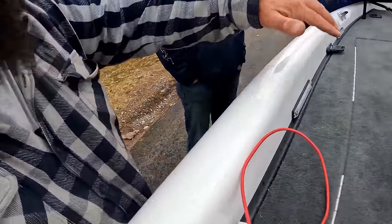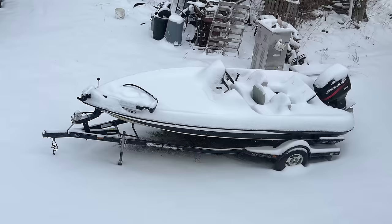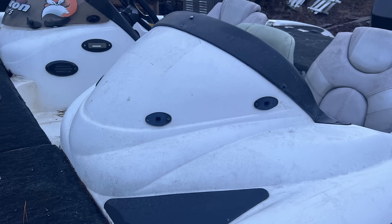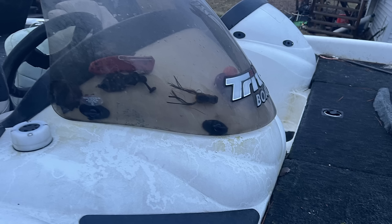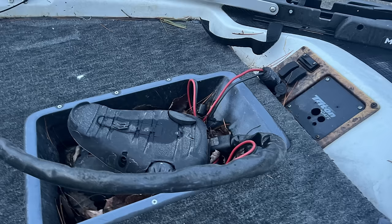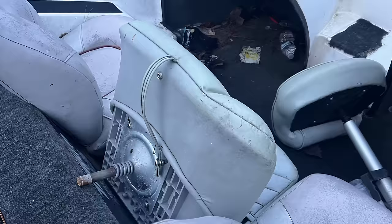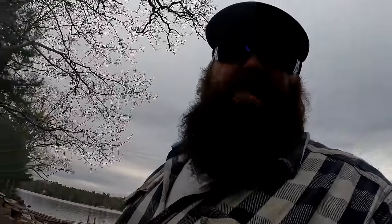It took hours and hours of labor — a true labor of love. I also forgot — I've got blue LED lights in here and under the consoles too. We kind of pimped it out. We'll probably add one or two more fabricated things down the road, like a coin box. There's no grass growing on it, no animals, no sludge — got all the mice cleaned out, all new wiring. One thing we haven't done yet is tested the motor. We changed the lower unit oil, so this will be our first ride. I also have a GT56 transducer on the back for side scan. We're going to see if this thing floats and can get up on plane.